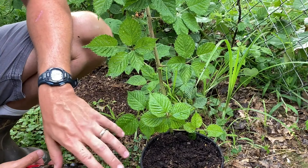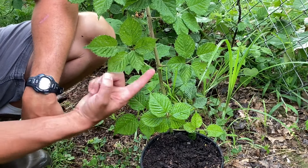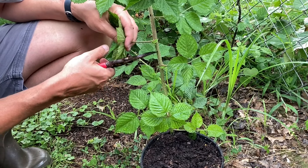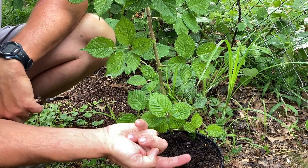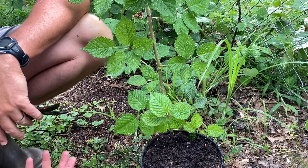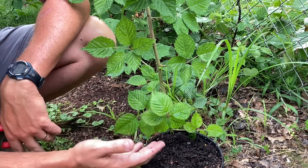This will root very quickly — probably in a week's time it will begin putting on roots. Leave it alone for at least a couple of weeks, maybe three weeks, and then you'll start seeing new growth come out from under these leaves. When you do, just take your clippers and cut above there — that will be the beginning of your new plant. In just a few weeks, a new shoot will emerge from down below from your new root growth, and that will be your next cane — the basis of a new plant. When you see that new plant emerging from down here, your pot is filling nicely with roots and your baby plant is well on its way, ready to sell very soon after that.